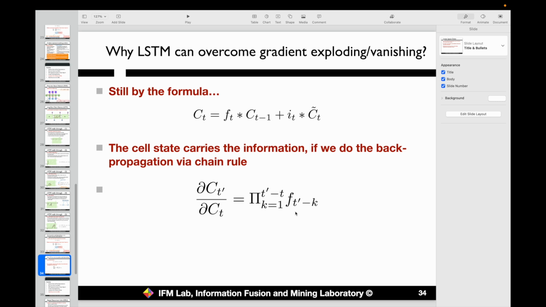Remember, this gate is defined based on the sigmoid function. In other words, its result will be the product of values in the range from 0 to 1, right? It can effectively address the gradient vanishing problem and also the exploding problem. So by introducing this gate, we can handle this information integration very effectively, and also address the gradient vanishing and exploding problem in the learning process for recurrent neural nets.